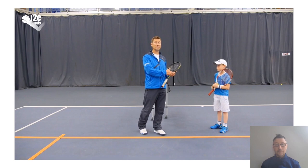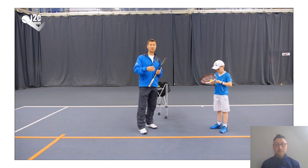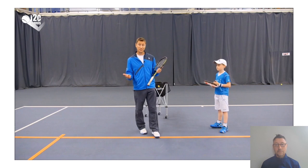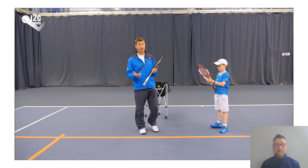And sometimes we wonder why the ground strokes are so much more developed in match play than the serve. Quite often it's typical that the serve on the orange court, as well as on the red court, is maybe 6, 9, maybe even 12 months behind in its development compared to the ground strokes. There are simple reasons for that, and I genuinely believe we just do not practice the serve enough.